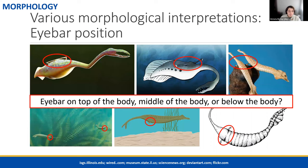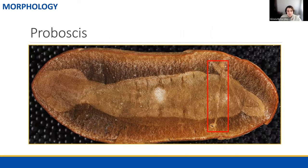Moving on to the third feature: the eye bar, the other major defining feature of the Tully Monster. Again, there's a variety of different reconstructions. In some cases the eye bar is on top of the body, sometimes below it, and sometimes it seems to run through the middle of the body giving the look of two stalks extending out of the sides. The eye bar is a rigid structure often preserved three-dimensionally, but with typical top-to-bottom flattening, you'd get the same-looking eye bar position regardless of whether it was at the top, middle, or below the body.